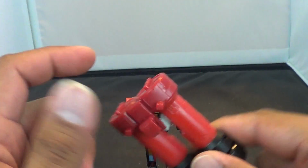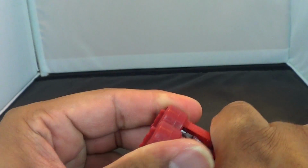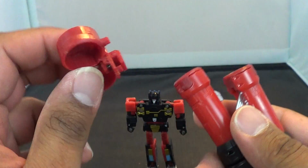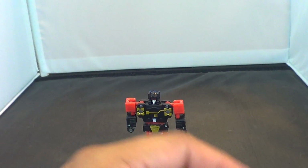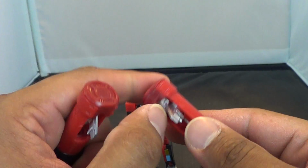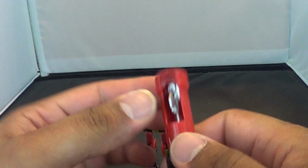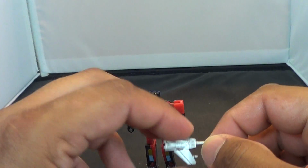Soundwave. Now these are his pile drivers, and there's a lot of different features on here that I've seen other reviewers do for Soundwave. I'm not going to get all of them because this is going to be a really long review as it is. But anyway, you want to take this off. Here's the side, and then you have a separate pile drivers. Now, because I got Rumble coming up here, I'm not gonna show off his pile drivers. I'll save them for Rumble.